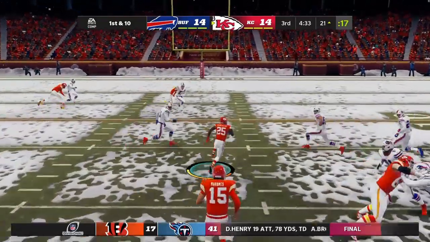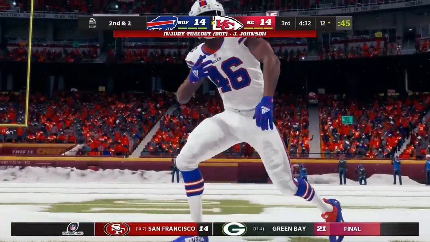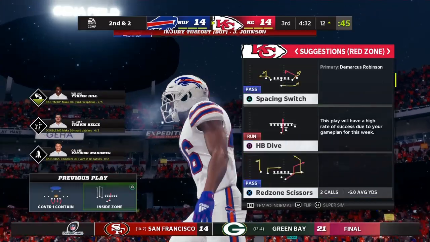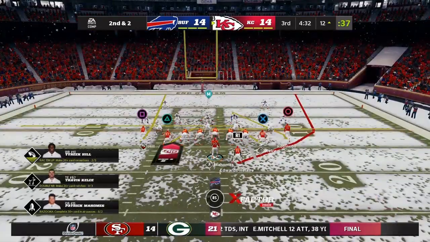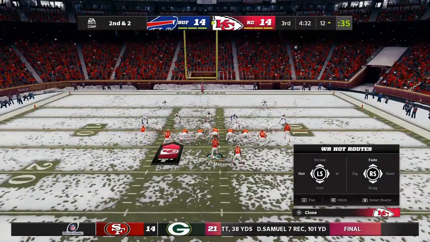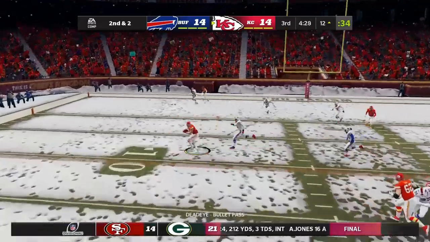First and 10, it's Edwards-Helaire with it. And he's going to push his way down to about the 12. The timeout here is we got a player shaken up, and that's Johnson who's down on the field. 8 yards the tally on that first down run. Here's second and 2. We'll step aside and get an update when we return to Arrowhead.